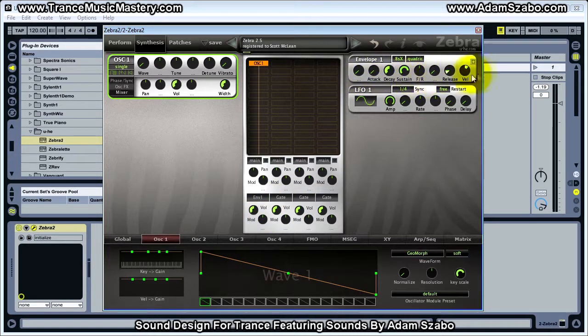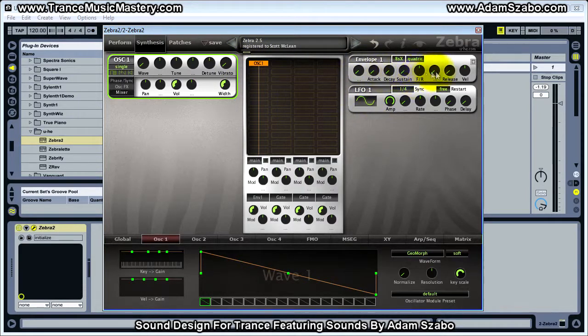So let me walk through these envelope settings quickly, just to review the ADSR envelope with you, just to help clear up any questions that may be lingering about how the envelope works. So if I bring decay all the way to 0, release all the way to 0, we can ignore this velocity scaling for a moment. And I'll bring sustain all the way to 0. And now if I attempt to play a note, we're not going to hear anything. You can see that I'm playing a note when this light up here lights up. That indicates that there's a MIDI note occurring.